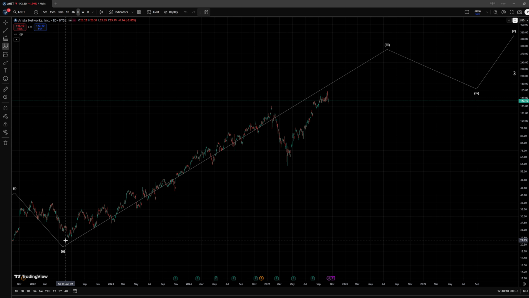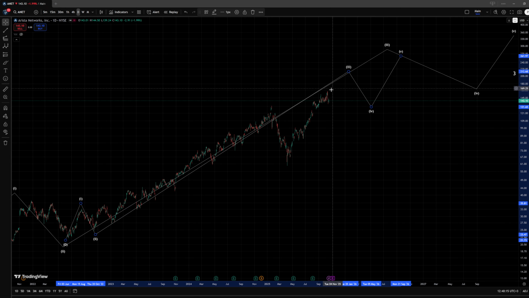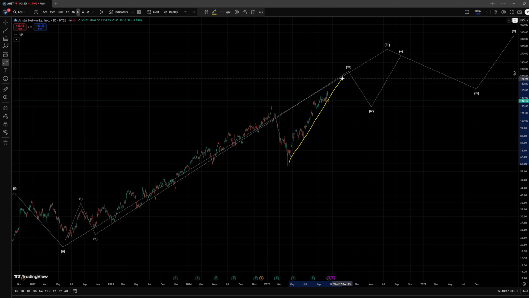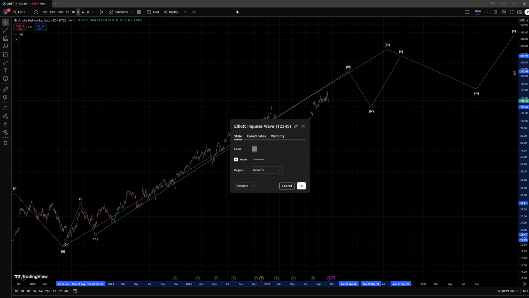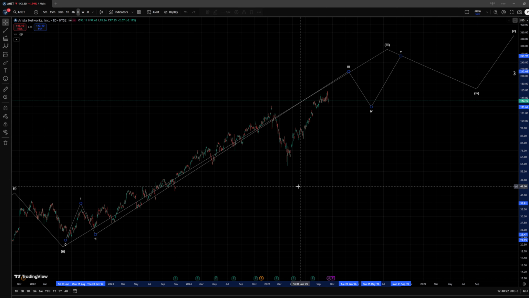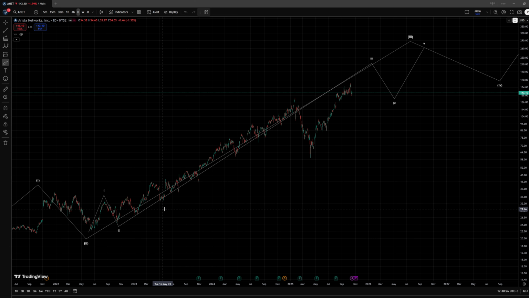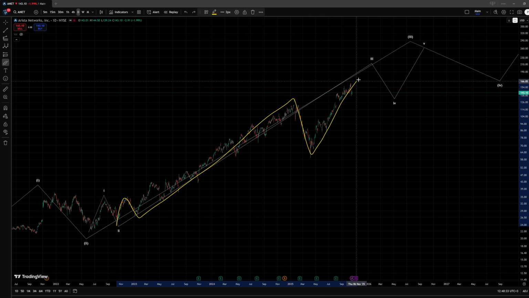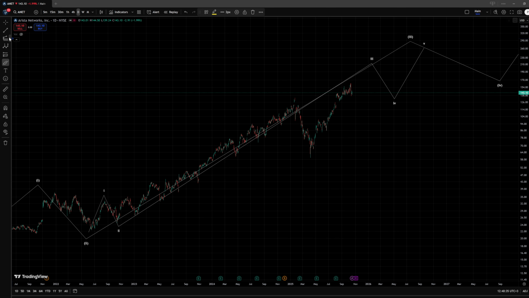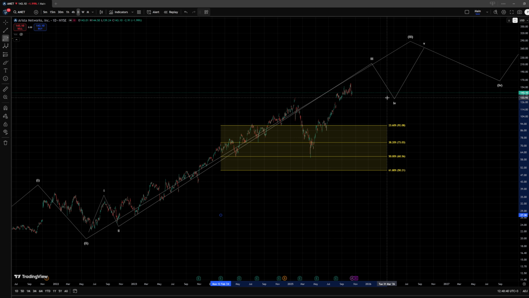In that case, I would like to track this internal fifth wave, this last push to the upside in this area. The way that I am tracking it as an impulse is not necessarily the cleanest structure within an impulse. I don't have a very clear internal wave 3, but I am tracking it as a 1, 2, 3, 4th and the 5th, and in this case we can see that we actually maxed out the support zone for a correction in a wave 4, the 50% retracement, right?